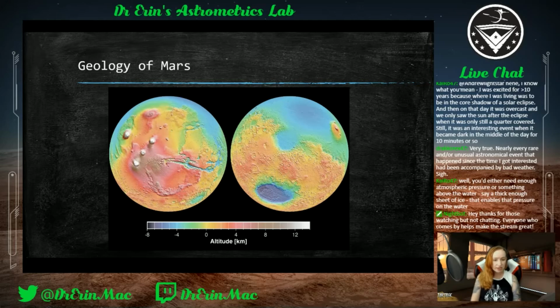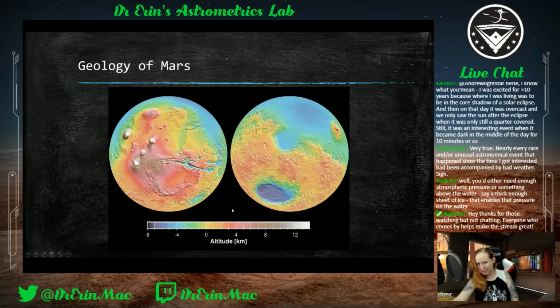Because it's half the size, you take 2 loaves of bread out of the oven, one half the size of the other. The one that's half the size is going to cool off faster. Once it cooled off, that magnetic molten core solidified. No more magnetic field. Atmosphere goes away. Water evaporates. I like my theory better.